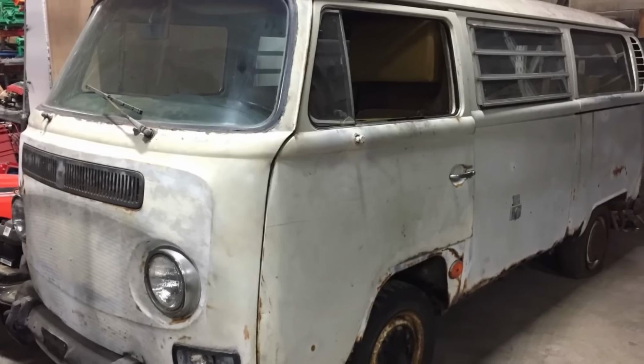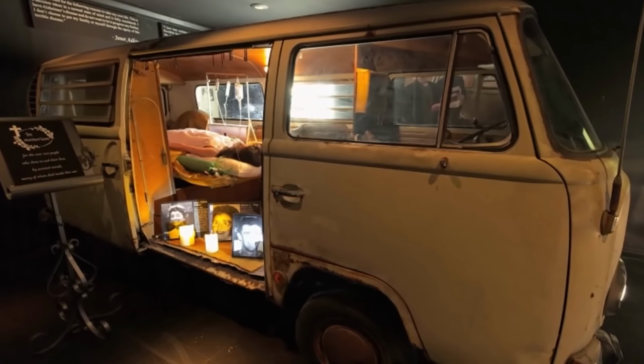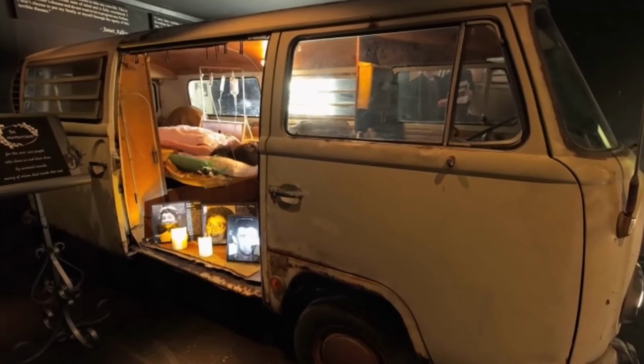Over the years, the death van has seen many different owners. Zak purchased this van for $32,500 from American Jewelry and Loan. When the Detroit pawn shop first bought the vehicle, it was actually featured on an episode of a TV show. Apparently, Long Island medium Teresa Caputo also passed by the van in their warehouse and said she felt something there. Visitors of Zak's Haunted Museum can peek inside Dr. Jack Kevorkian's death van and see the exact spot where many people died.